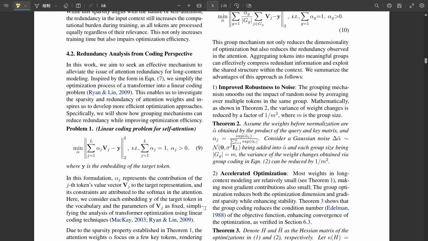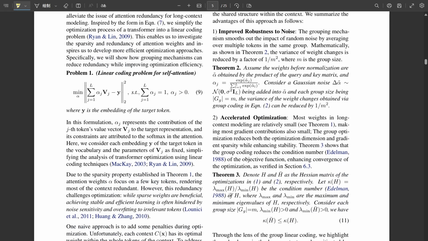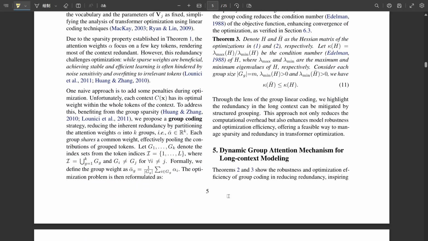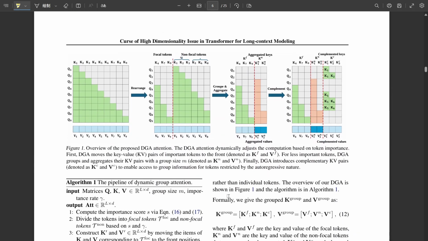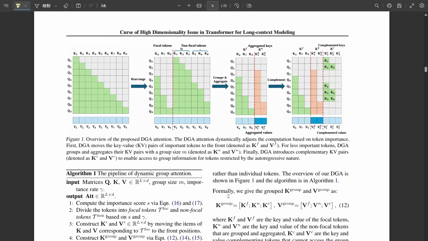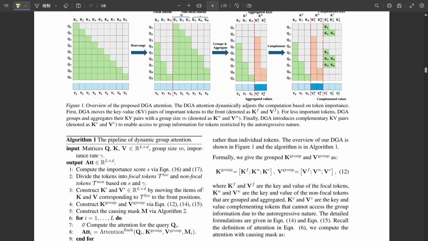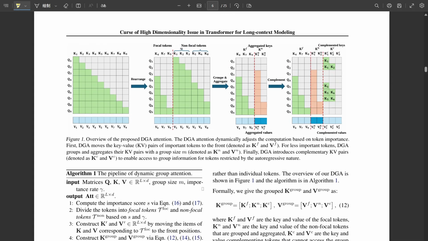Think about tasks needing a deep understanding of the whole text. Right, like answering a complex question where the answer depends on sentences scattered far apart, or writing a summary that covers points from the beginning, middle, and end. Right, you might literally toss out the one paragraph you needed. Exactly. So the academic challenge they set themselves was, how do we cut way down on the redundant computation without losing that essential information, without breaking the important connections between key tokens wherever they happen to be?